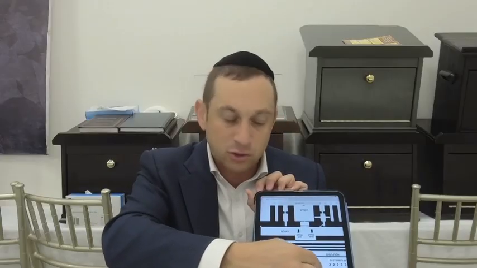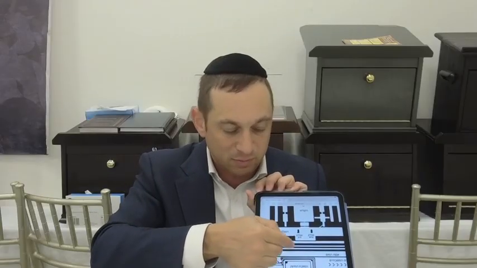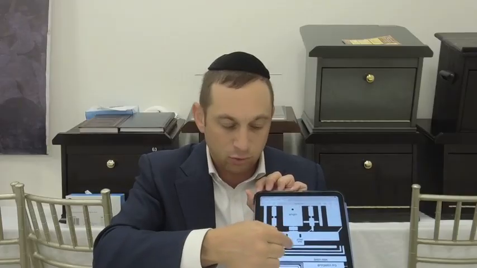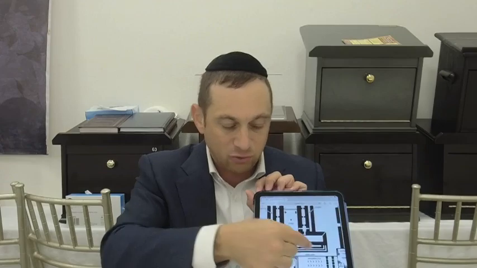If I show you the Mizbeach, the main sheet of the Gemara is where you shecht the Karbanos, in the Tzafon, which means right here. Right in front of the Mizbeach, Tzafon. There's some space between the Mizbeach and the Ulam. So the entrance of the Ulam is here. These are stairs. So you have some space between the Mizbeach and the entrance to the Ulam, the entryway to the Beis Hamikdash.